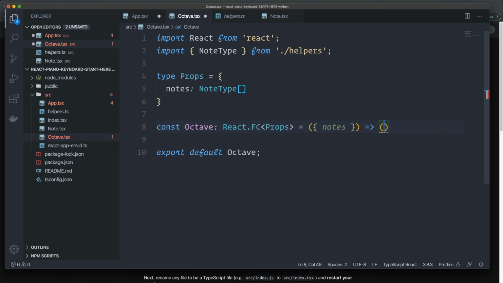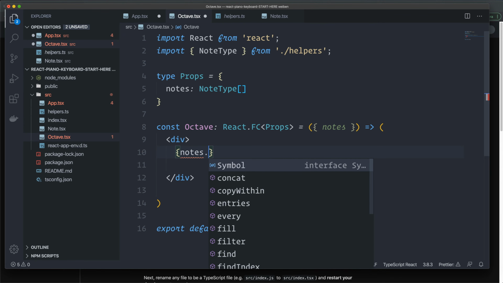So we have parentheses. I still make an implicit return. For this one, I'm going to have a wrapper. And I've also installed the styled components in the starter file. So I'm going to use styled components to style this later. But for now, we're satisfied with a div.